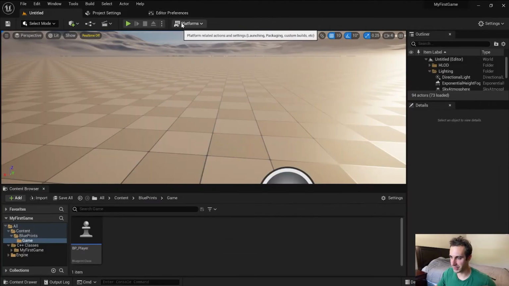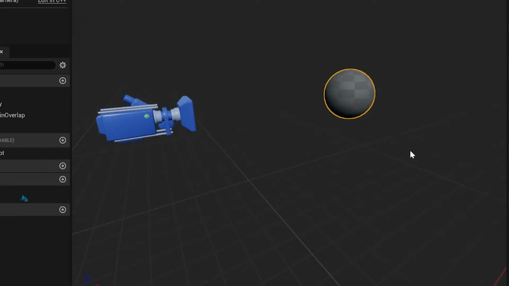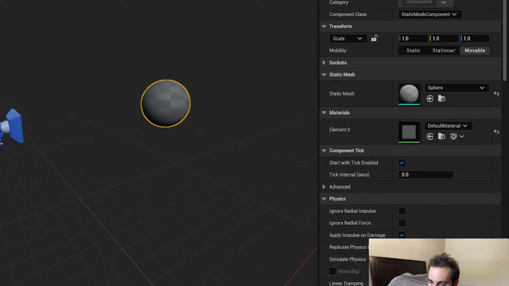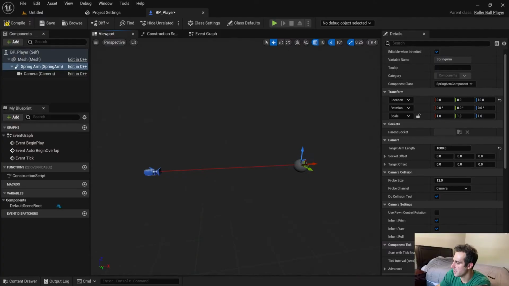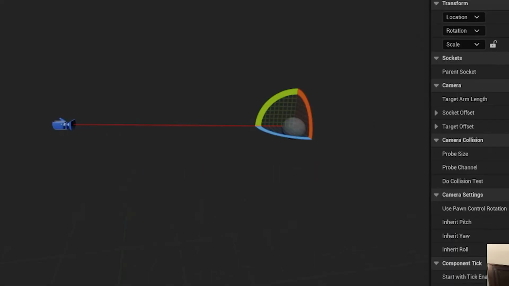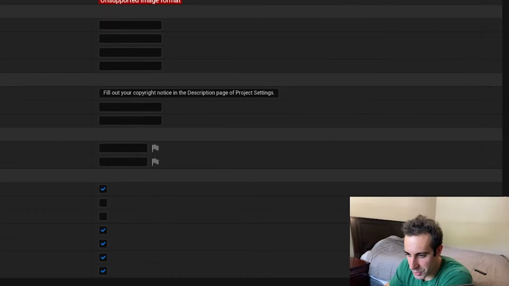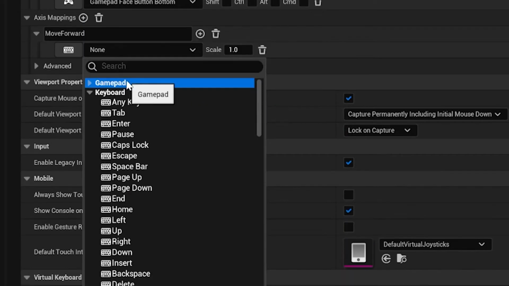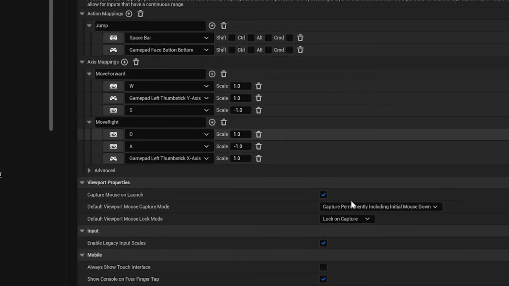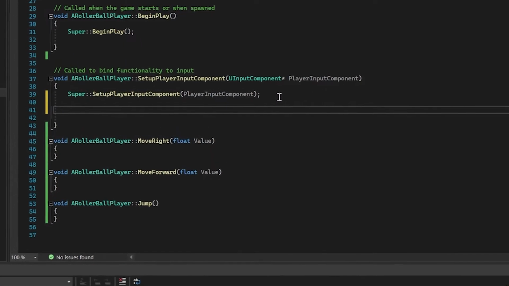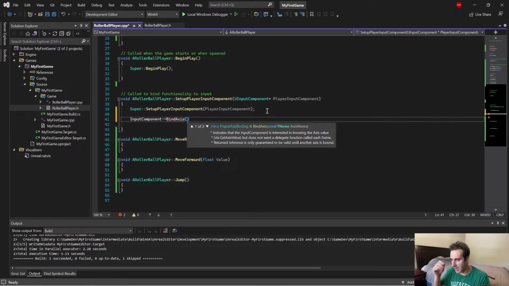How do I get to that screen that I just was at? Here we go. So we have the camera, that's our mesh, spring arm. How do we do the rotation? Got it. All right, input. This is how we're gonna move the character around. Gamepad. Keyboard, we're gonna do W. All right, so this is set up. So here's where we set up the keybinds, I guess, so that it knows what button we push should do what.